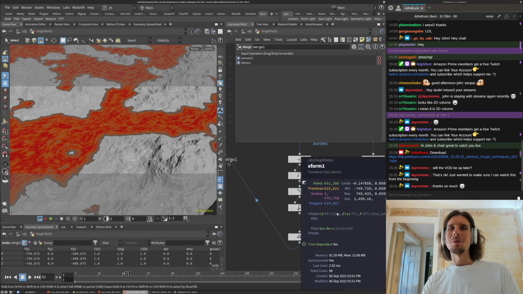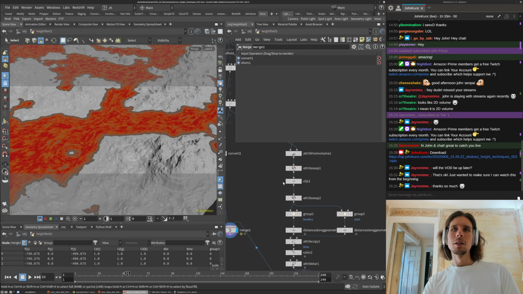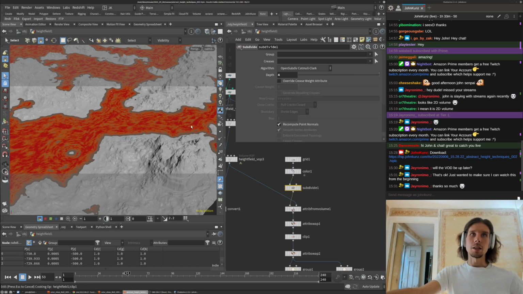Okay, so we have a little bit more geometry, but I think we can even go one more depth. So you see, as I'm increasing that, our textures and all of that stuff is kind of resolving at higher detail, because we have these noise functions.